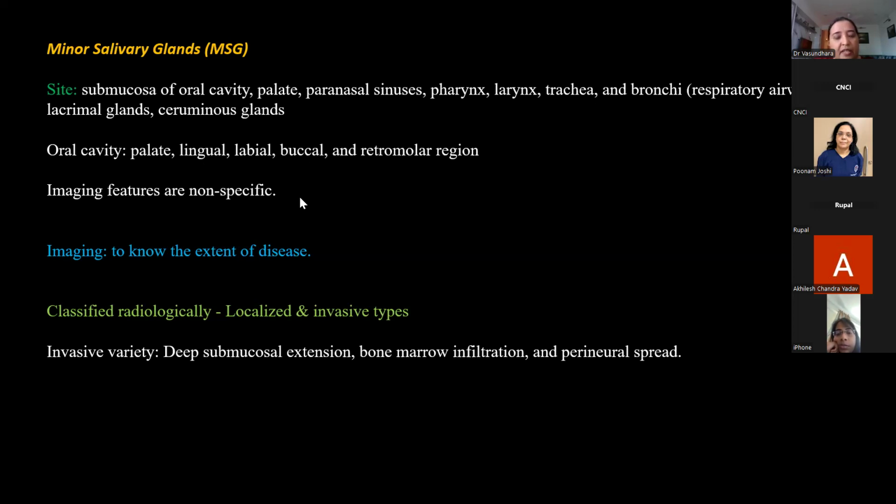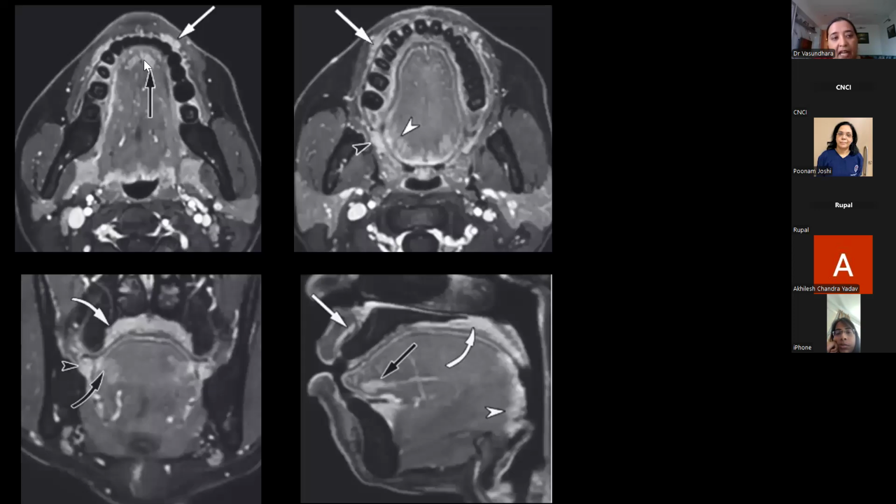Imaging of these tumors is very, very non-specific, but they enhance like this on the scan. So sometimes they mimic a tumor, or it gives us a false positive about what is happening over here. So this is the typical appearance of these submucosal glands which are present. They may be present in the tongue, in the buccal mucosa like this, the posterior tongue. They are always present in the RMT as well as in the palate.